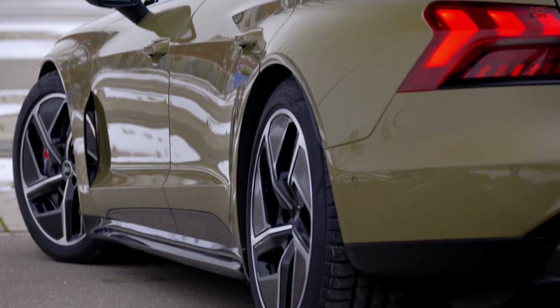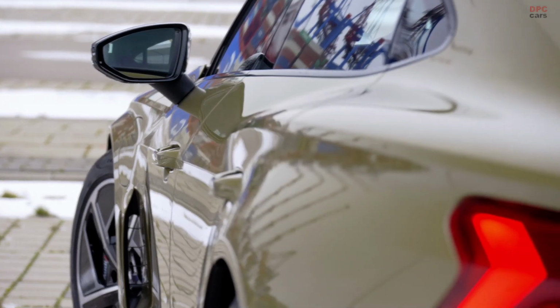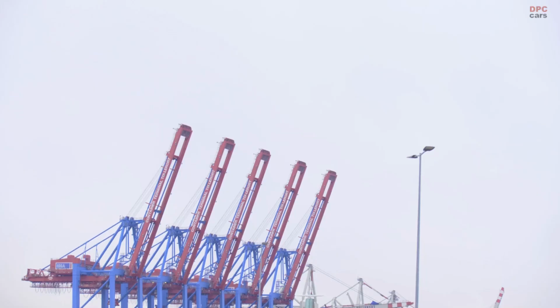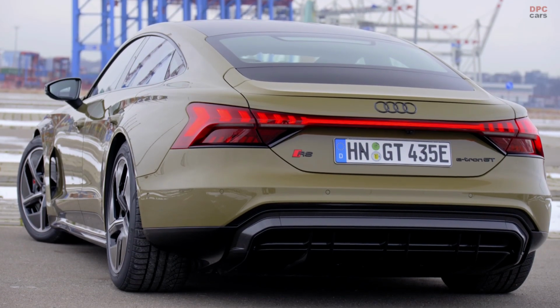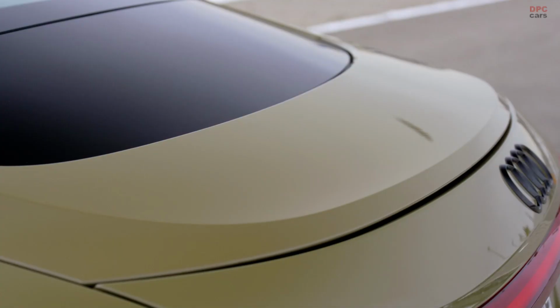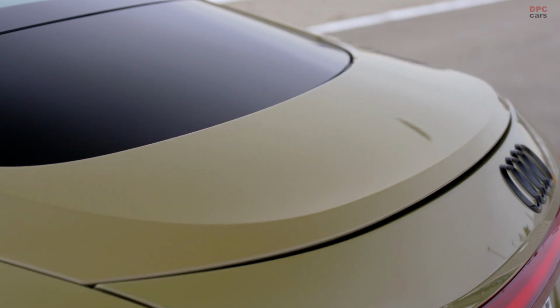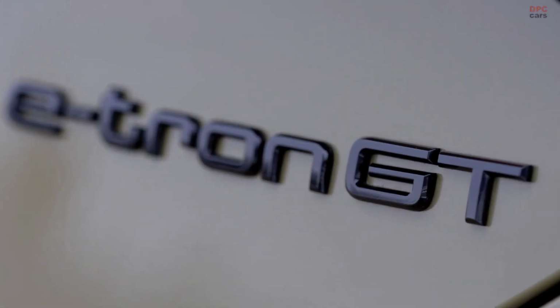Well, the aerodynamics highlights of the e-tron GT are manifold, but if I had to name 2, they would be, first of all, the outstanding drag coefficient of 0.24, which I think is very, very good for a class of vehicle of this type. The second aerodynamic highlight is that through the various active measures that we brought into the vehicle, we were able to give our colleagues from the styling department as much freedom as possible to create a very, very aesthetic exterior design.